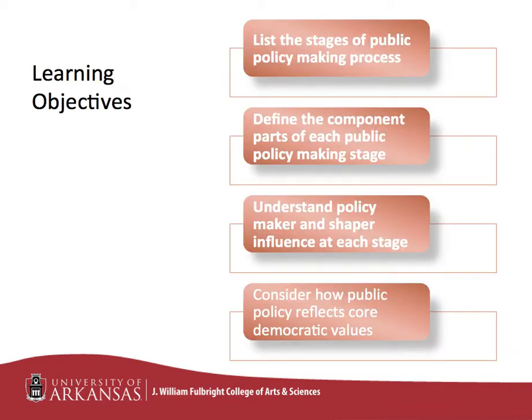In this segment, we'll be going over multiple learning objectives. And these learning objectives are, first of all, to list the stages of the public policy making process. Second, to define the component parts of each public policy making stage. And third, understand the policymaker and shaper influence at each of these stages.